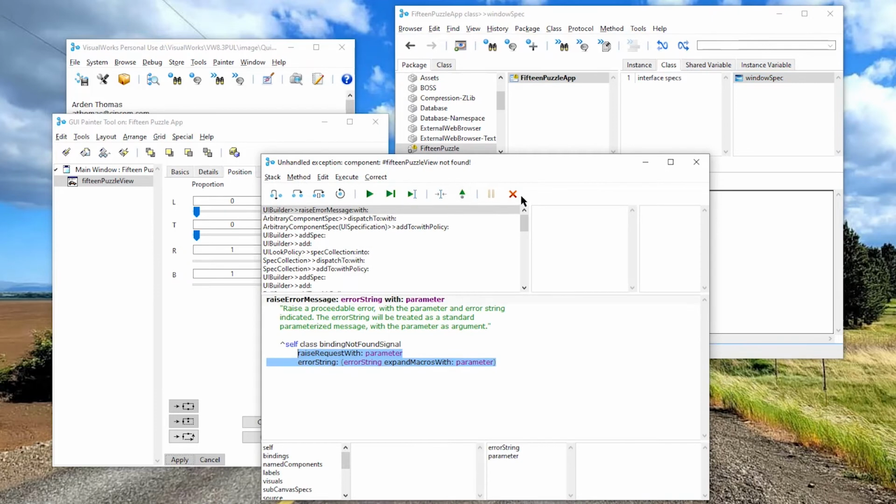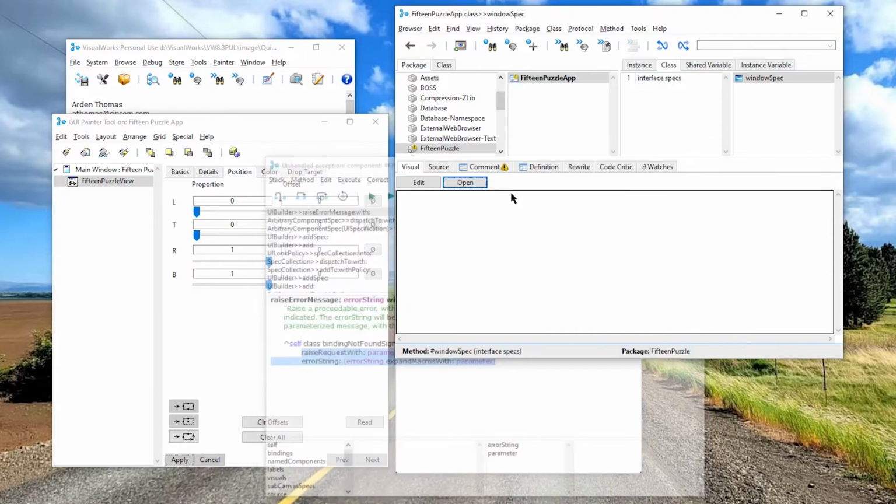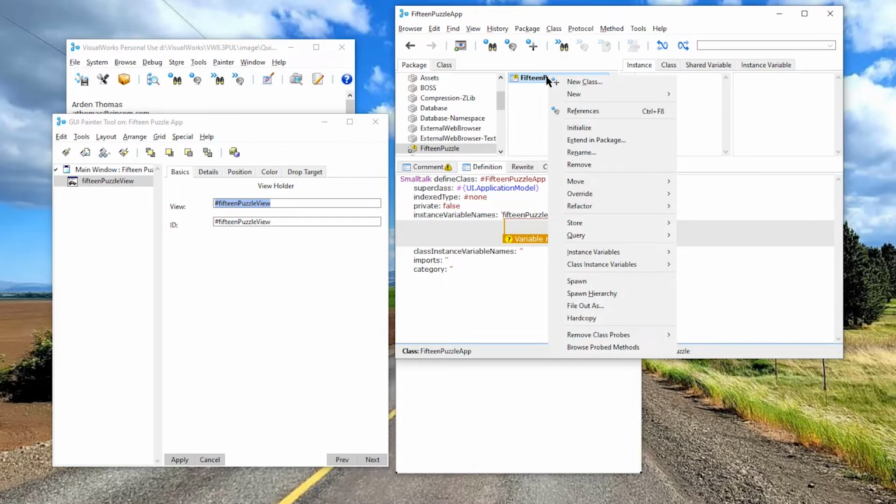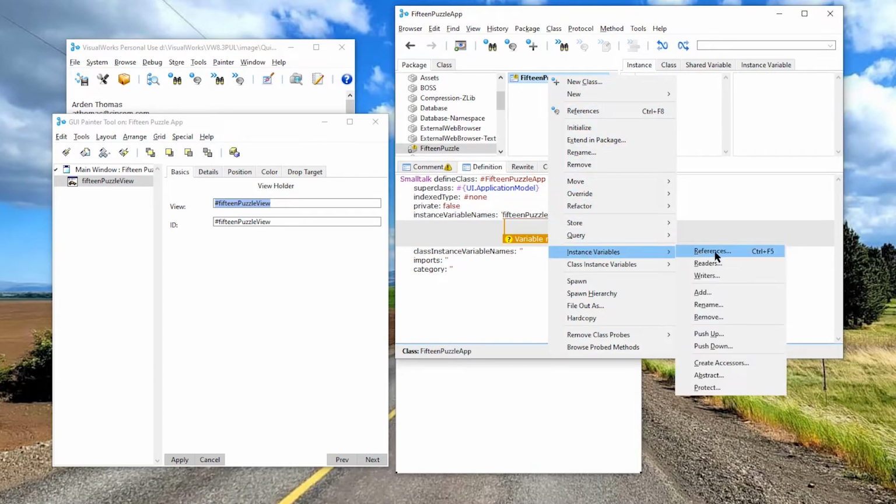Let's even try opening that. We're not ready yet because the 15 puzzle view is not found. Notice if we go look at 15 puzzle app, the 2 instance variables we created, it says they're not referenced. Well, let's do something. Let's go instance variable, create accessors.